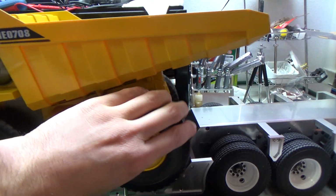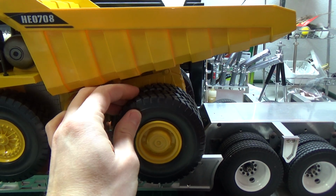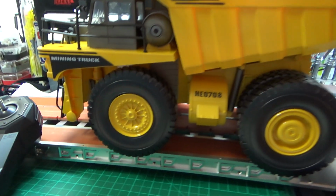Has posi traction in the back, so that means it's lock diff. Wheels are solid hard rubber with, it has some type of maybe plastic or rubber skin on the outside. Yeah, there's a rubber skin over hard plastic.